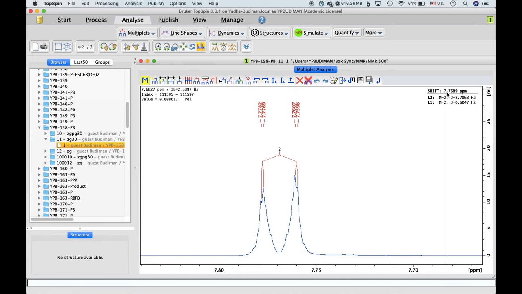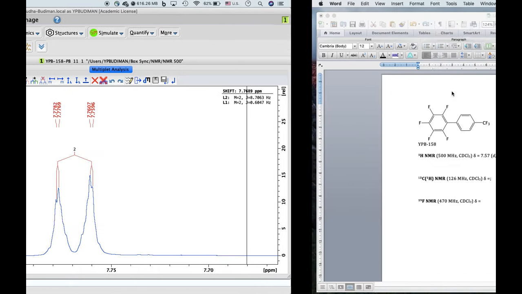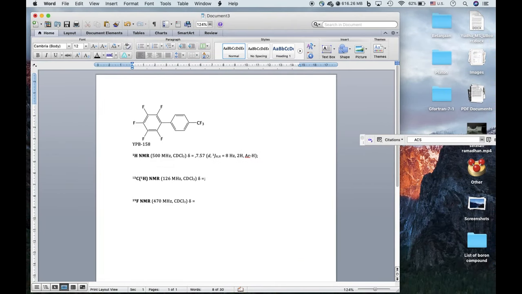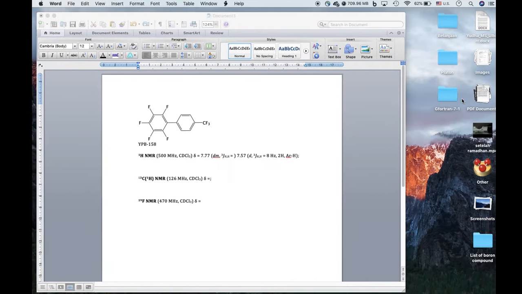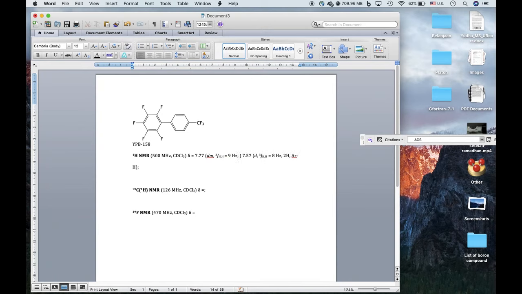The shift is 7.77. We can write here 7.77, double multiplet, 3JHH, about 9 hertz, 2H.